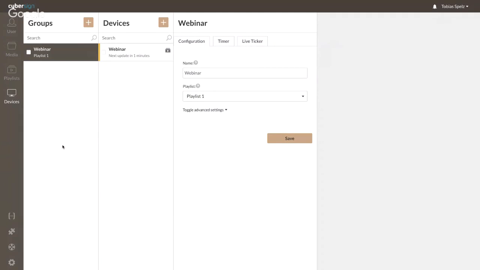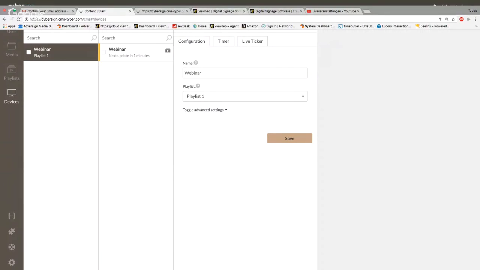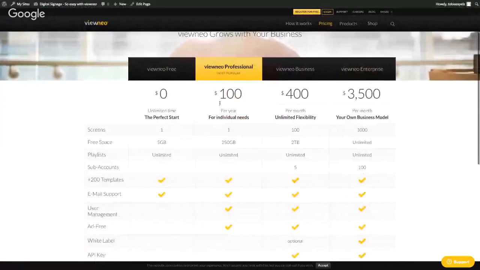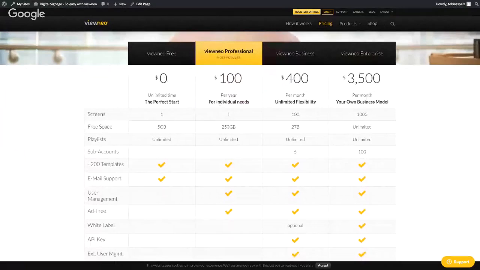So now I would like to show you our pricing system about our business and enterprise solution. You will see on the right side here the business and enterprise. And I would like to share with you some benefits of using our business solution with and without white labeling.